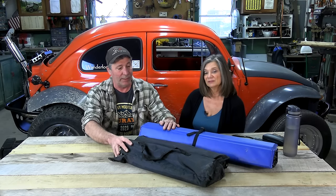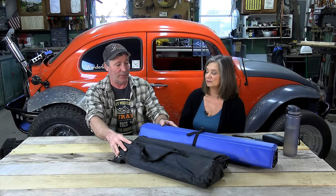So tables are a nice to have, but not a need to have. If we're not camping in a campground, which we usually aren't, it's good to have a table. There are no picnic tables out in the wilderness. And it keeps your food from getting dirt in and all that. They're convenient. We've got three different tables. This is them packed up, as you can see, and this is when they're assembled.